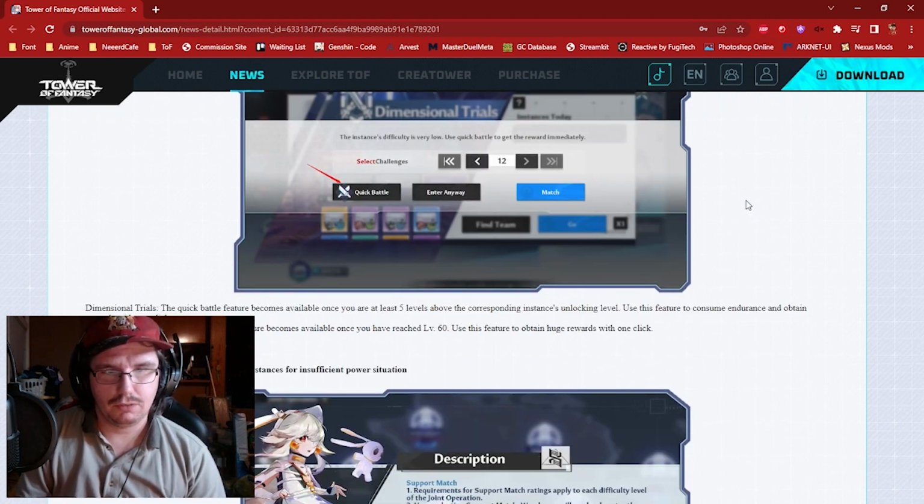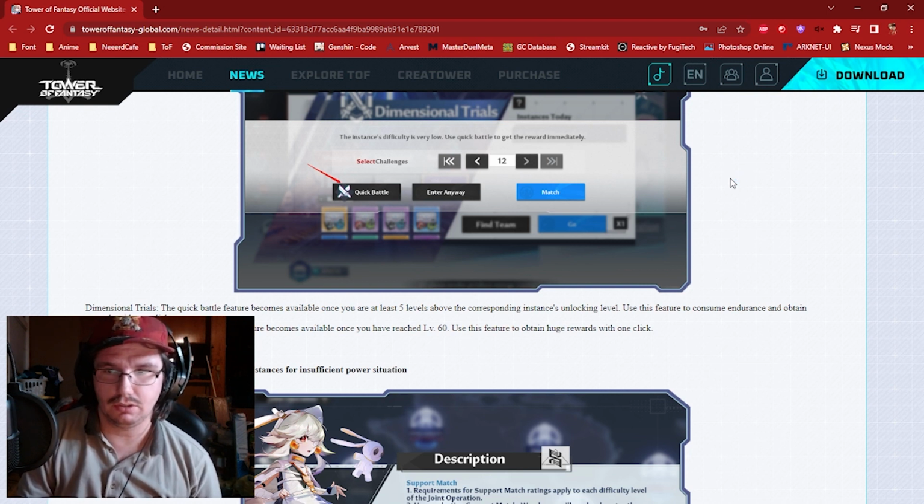Dimensional Trials, the quick battle feature becomes available once you are at least 5 levels above the corresponding instance's unlocking level. Use this feature to consume endurance and obtain rewards with one click. Interstellar, the quick battle feature: once you are at least level 60, use this feature to obtain higher rewards with one click.